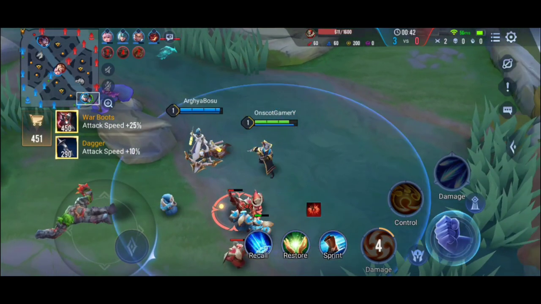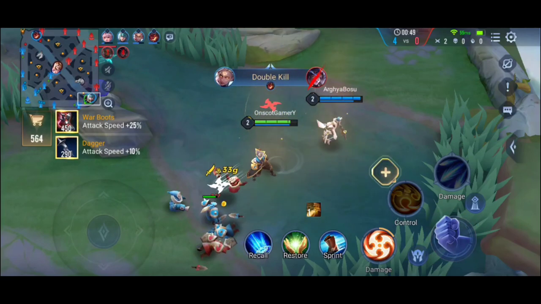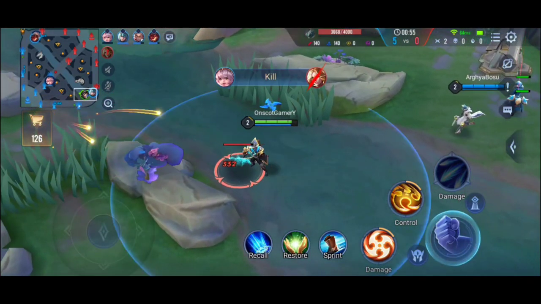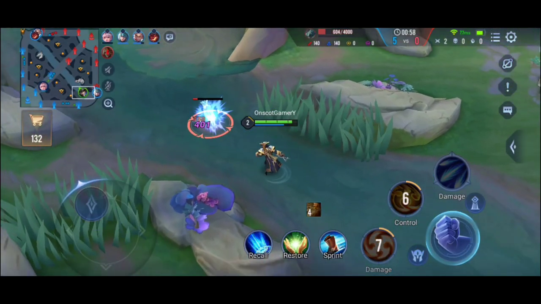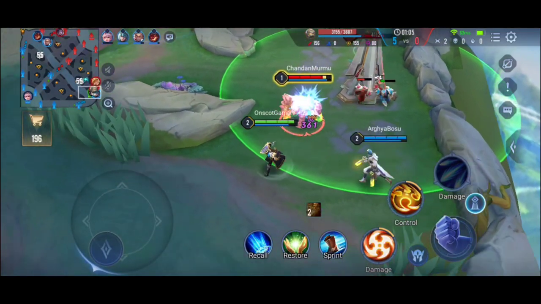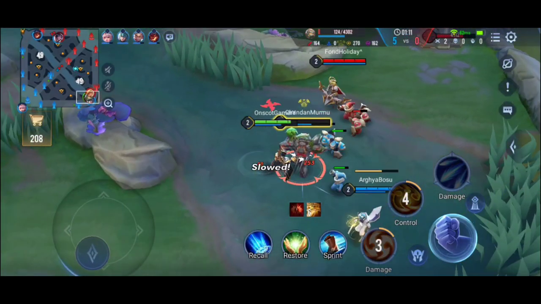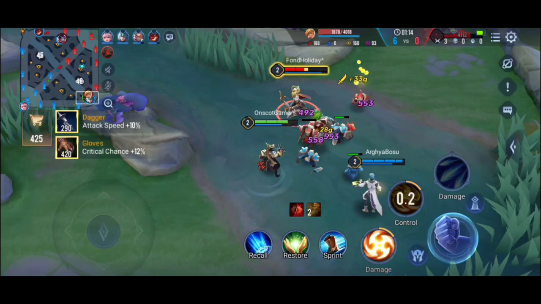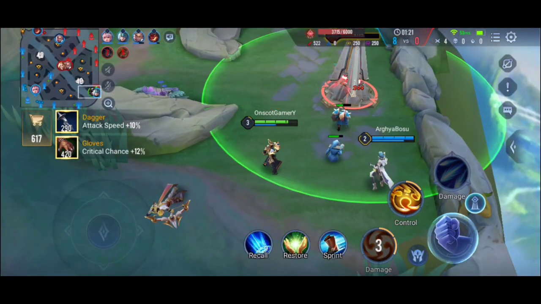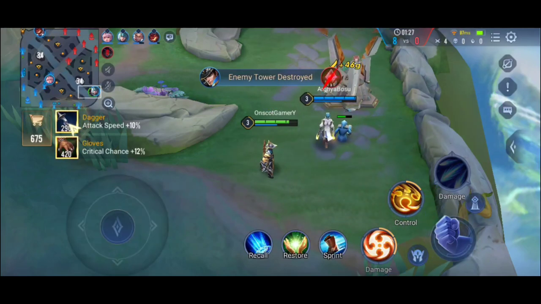Double kill! An enemy has been defeated! Double kill! An enemy has been defeated! Double kill! Ultimate! Your team has destroyed a tower!